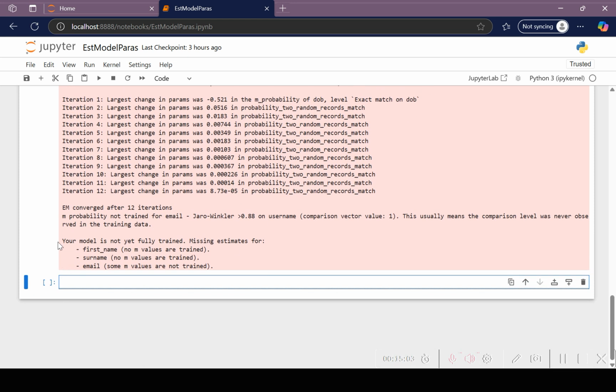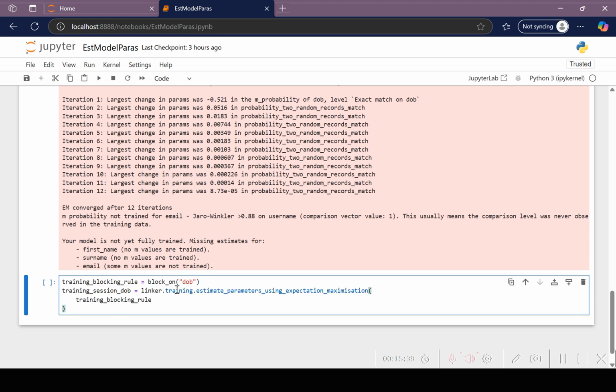And we see that we haven't yet trained our model on the first name and surname, and some values of the M's are not trained for email. So we've now calculated some of our estimates of the M probabilities. And now we need to choose an alternate blocking rule to calculate the missing M estimates.